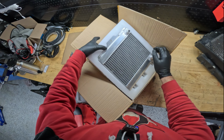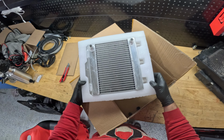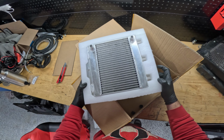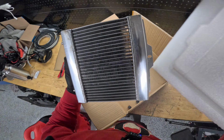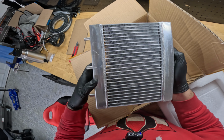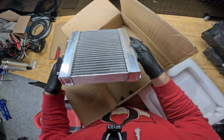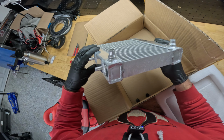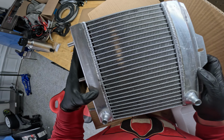So ran into a little bit of a problem. The cooler shipped in two different boxes, and I only have one right now, and the other one's still in transit somehow. So not sure what we're gonna do, but at least we get to inspect one right now, and we'll get to the second one after. Not looking too shabby, but should hold up. I wonder what CSF looks like, but guess we'll never know.